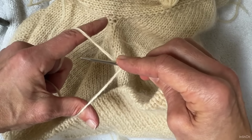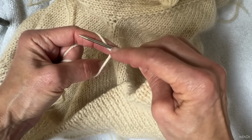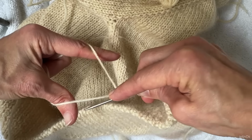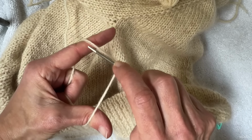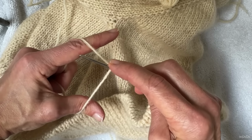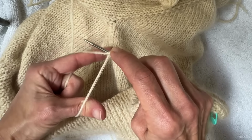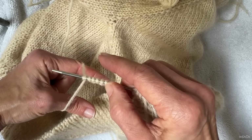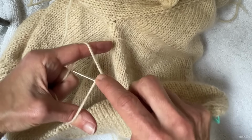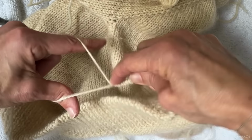So I'll speed up a little bit. You can always go back to see the earlier ones, but I just did a purl. I can see it's a purl because I've got that yarn coming across here. So for a knit, it's under, through the center, over and under both, and that's a knit. And then a purl is over the top, under both, down through the center, under the high. So we've got 2, 4, 6, 7, I want 11, under, up, over, through, over both.